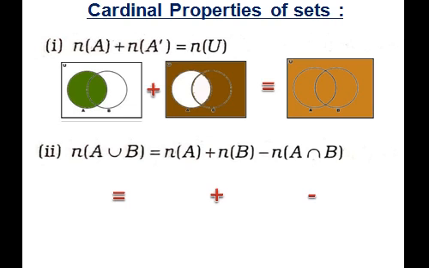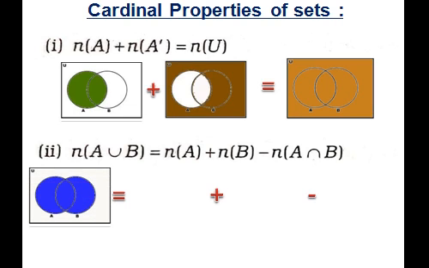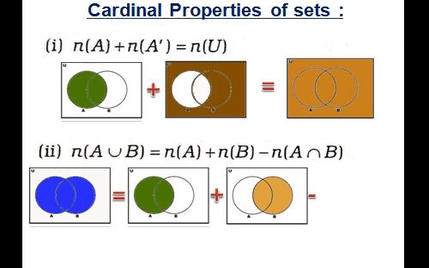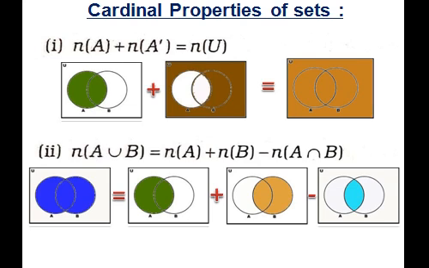Let us see the thing with the help of a Venn diagram. So the first diagram that you see is the representation of A union B. Both the circles are colored if you see it carefully. Next, we have the representation of set A. This will be added to the representation of set B. But remember, both of them have the common part. So we have to exclude the common part from one of these two. So this is what we are going to do. We are going to subtract, we are going to exclude the common part once. So what will we get? We will get the union of both the sets.